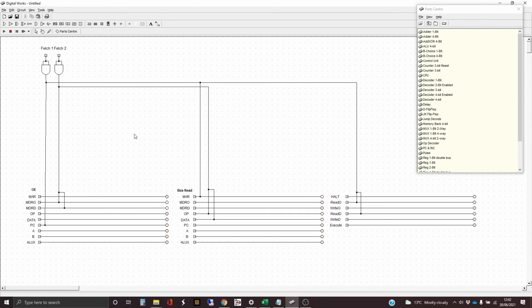That seems correct. And then phase two, so this happens once we've effectively fetched halfway. We've fetched the op into MDRO and the data into MDRD. So output enabled from both MDRO and MDRD, and bus read from op and data. There we go. So that's it for our setup and for our fetch.